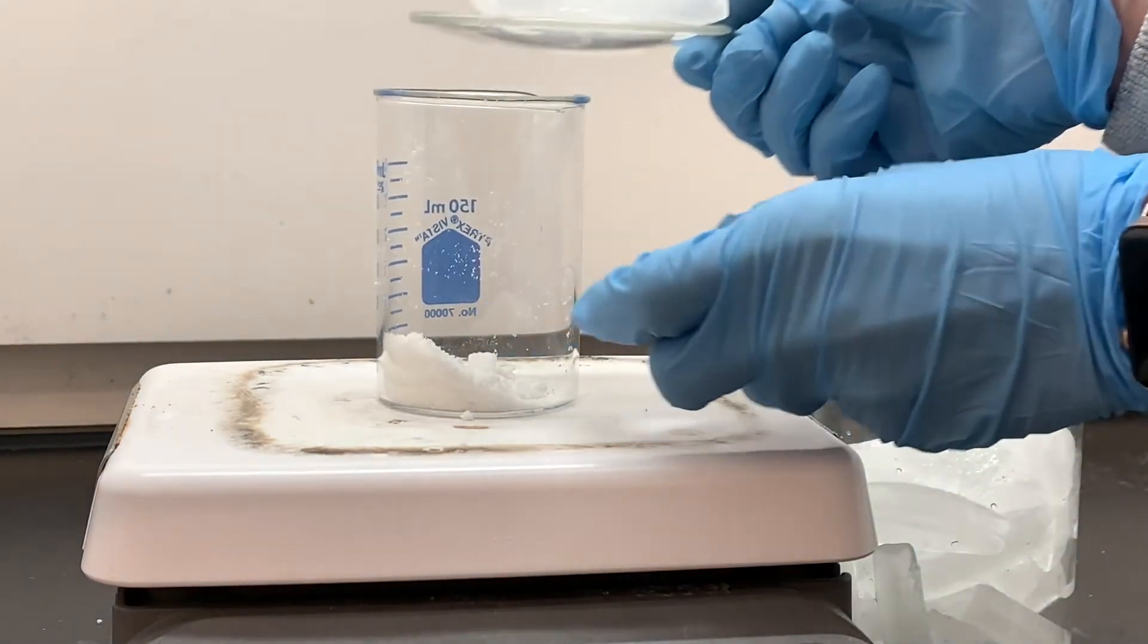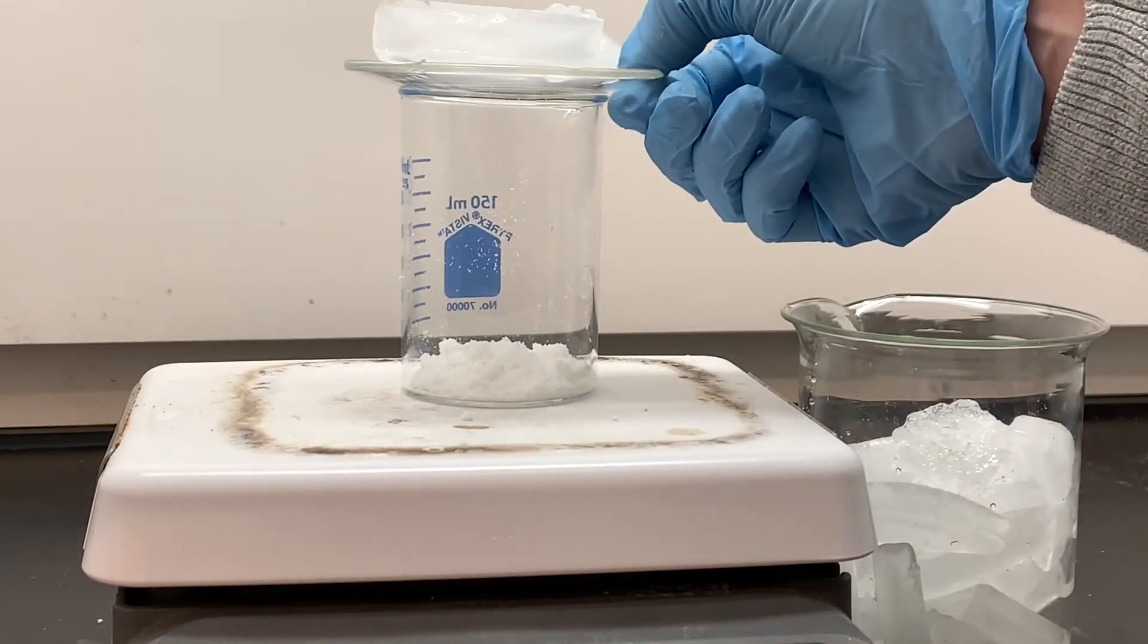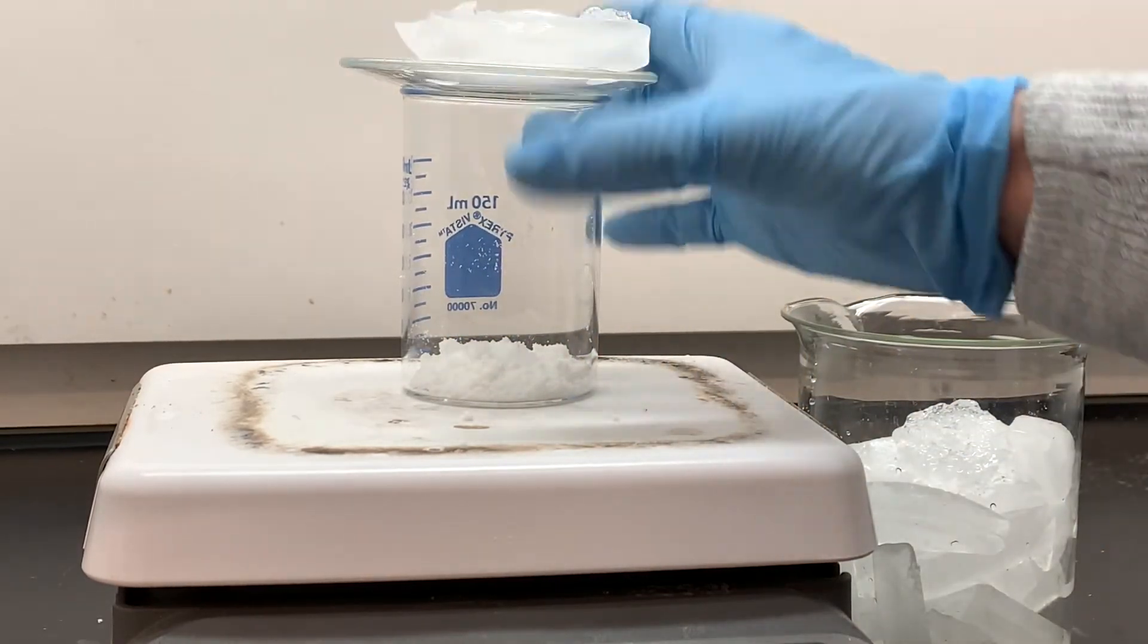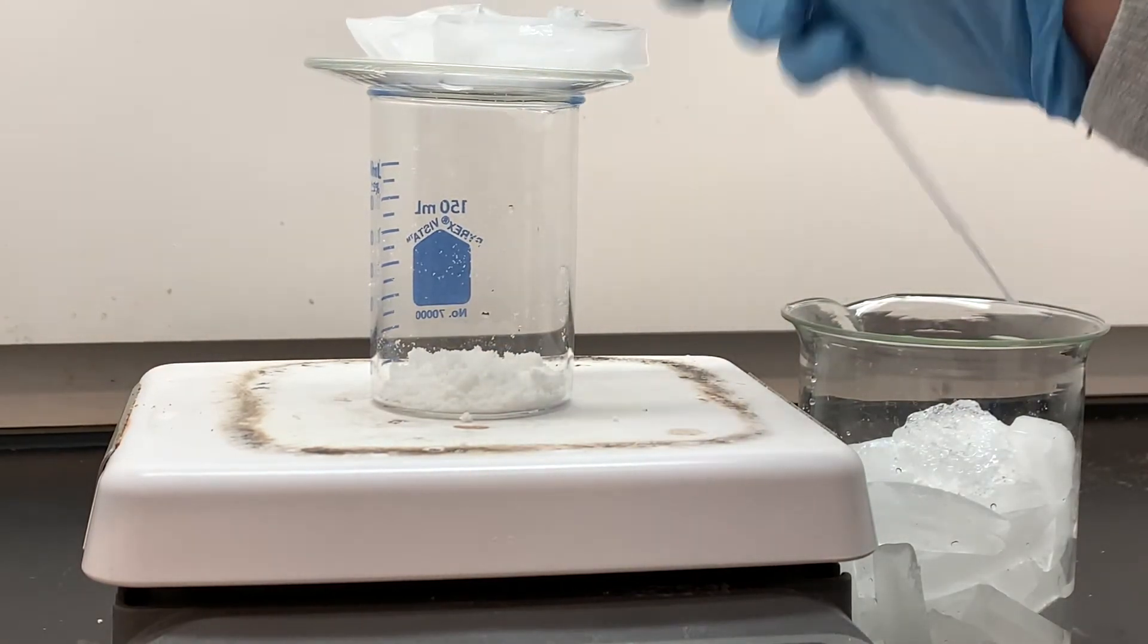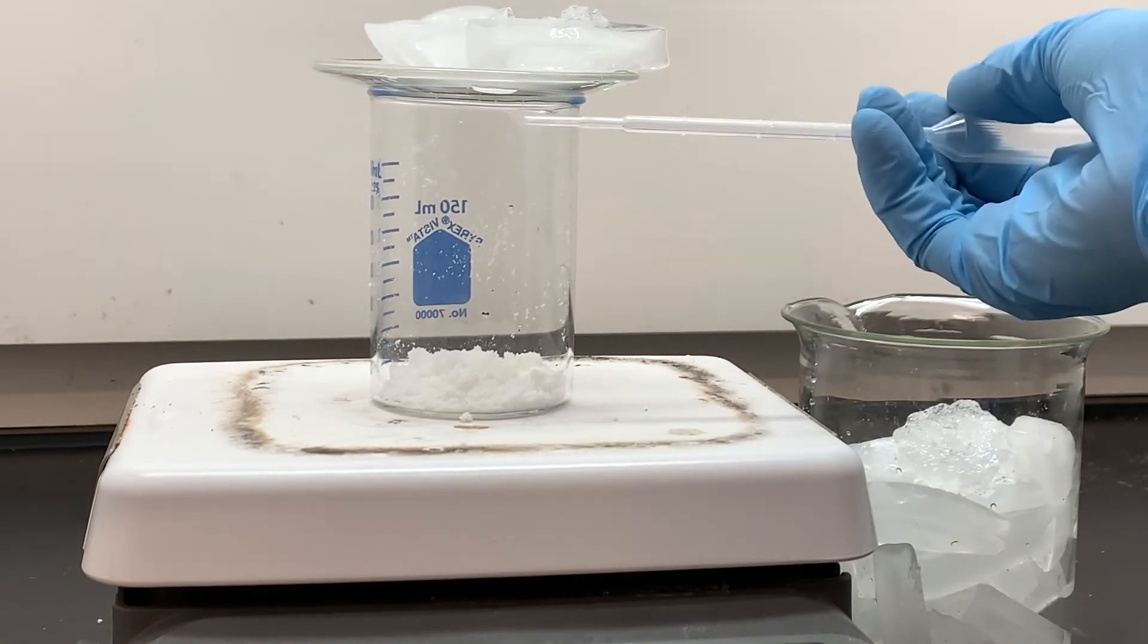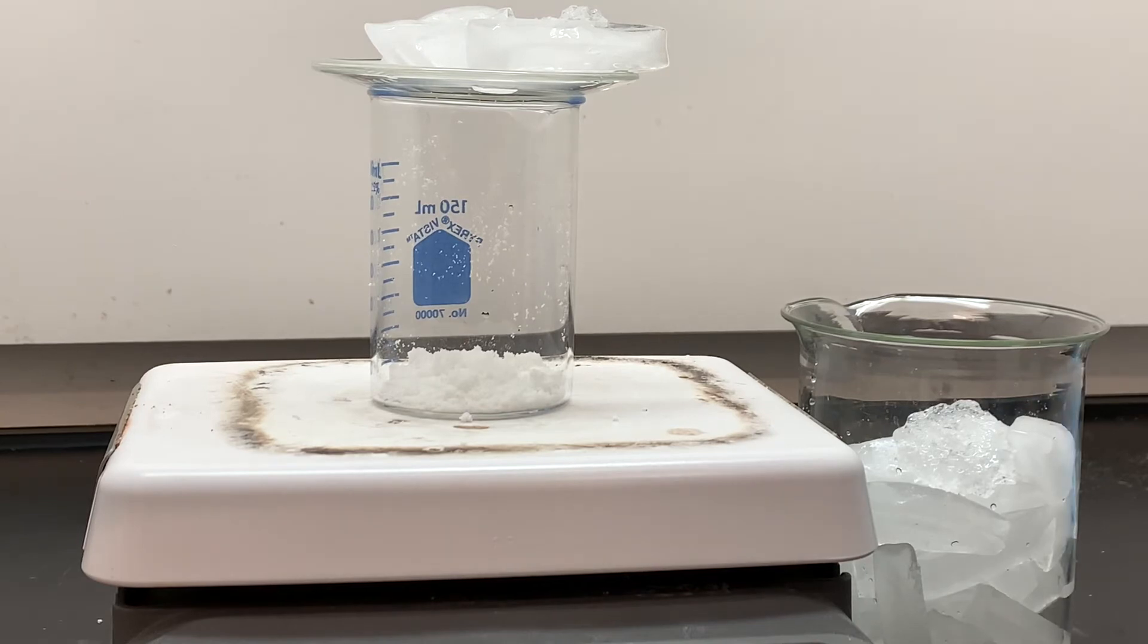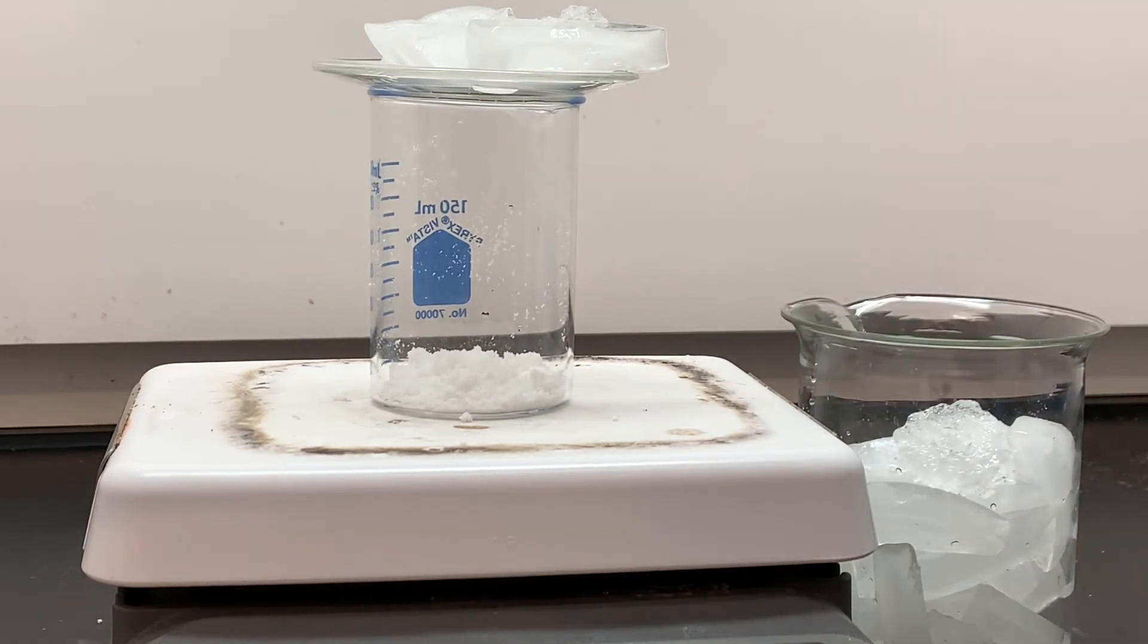One of the things that I'm going to need to do during this process is just kind of constantly drain the water, the melting water, off of the top of the beaker. So I have a pipette handy that I can use to just drain water as it is formed and replace the ice as it melts. And as the crystals are forming underneath the watch glass, I'm going to be transferring them to a clean watch glass so that we can get a final mass.